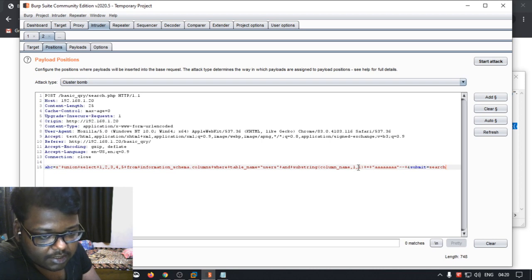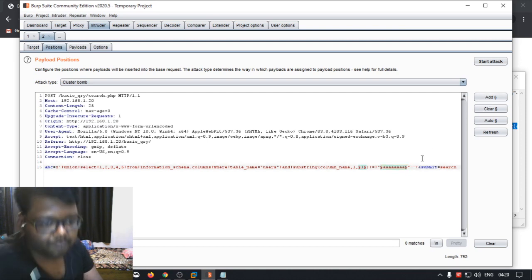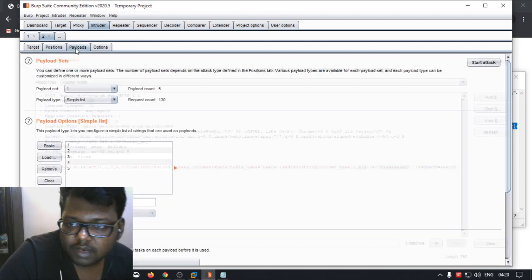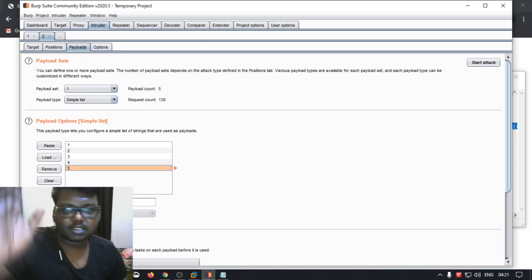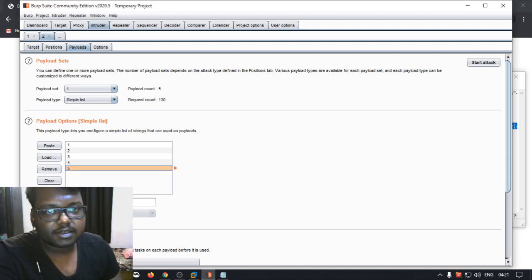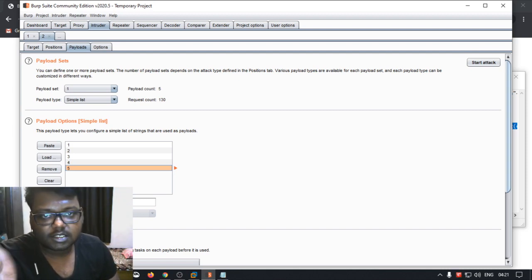So let us give a payload position here. This is going to be iterated, and this is going to be the second position. Perfect. Now let's go to the payload section, and here we are going to add 8 more, because the highest number of characters in our word list is 8.